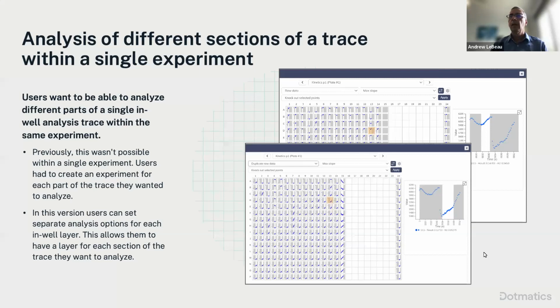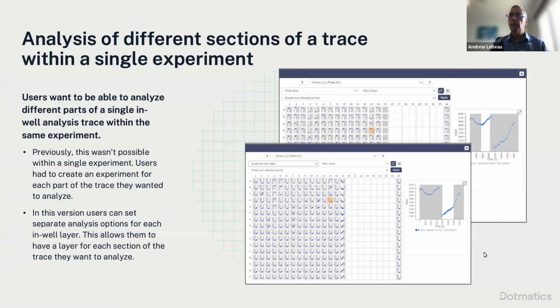And you can see that in the upper screenshot, we are focused on the period from just under 2,000 to just over 3,000 seconds. So this whole experiment is just around 2 hours long. And you can see that a line, a simple model, a line model has been fit to the data in that region. So it's the region that's not in the gray shading. So we're focused on the white shaded area. And so for the first part of the analysis, the experimenter might want to focus on that area, fit a model to it, get those parameters, and then use that across the whole data set for comparison.